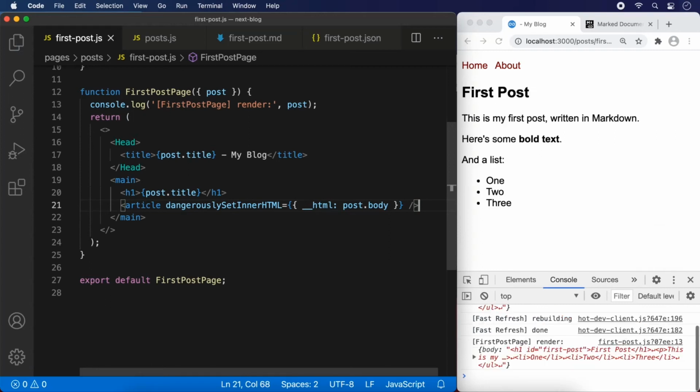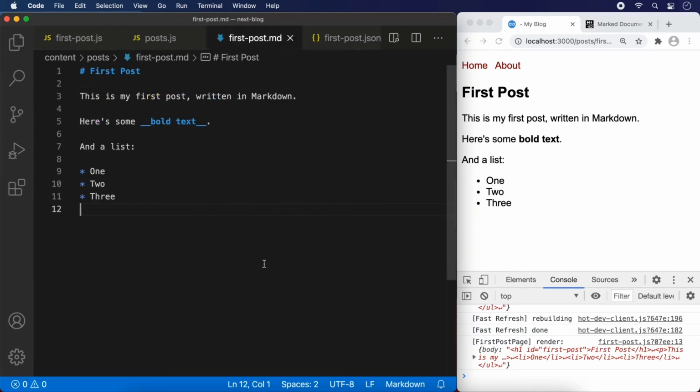Anyway, if we save this now, you can see that the page displays the content as we expected. So it rendered the markdown we had in our post file in a suitable way. The markdown header is shown as a h1 heading in the page. The text within double underscores is displayed as bold text, and so on.